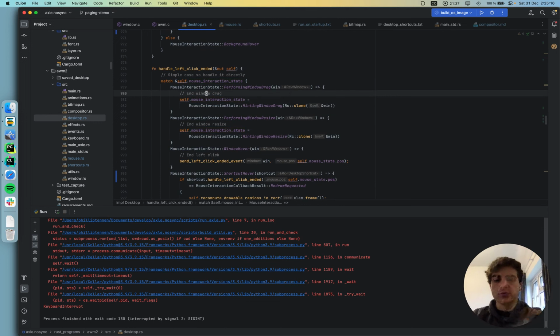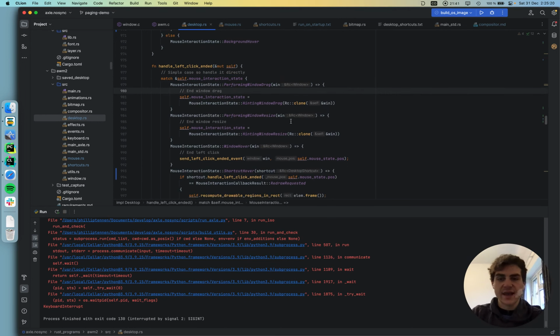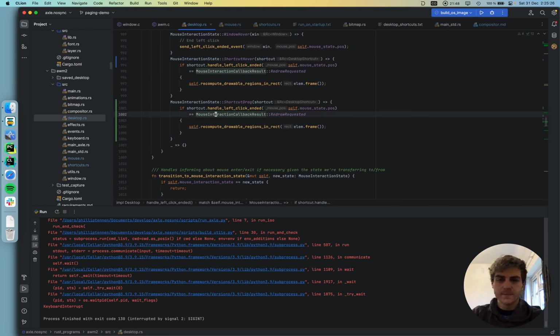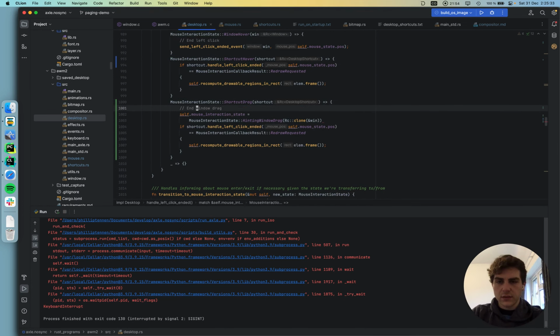Oh yeah, so we're doing the same thing. So performing window drag and then the left click ends. And in this case, it's hinting window drag, but we'll just set it to the hover state for shortcuts. And shortcut hover. Cool.